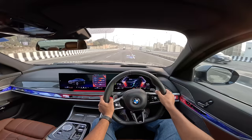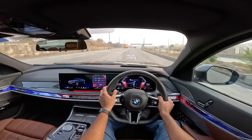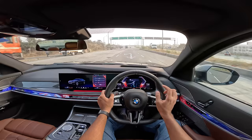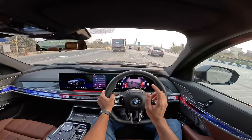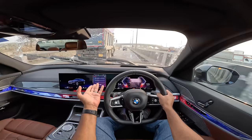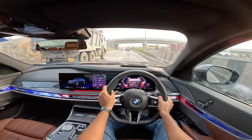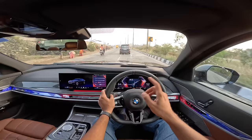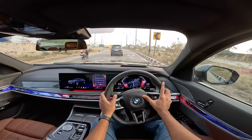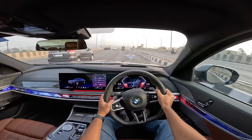I get into drive, I get into sport, left foot on the brake, right foot on the accelerator. I pull this paddle, I keep it pulled — 10 seconds I have for the launch. Hazard lights off, revving the motor. The car is going all over the place — that is the kind of thrust! With traction control off, this car can take a full U-turn — only can go 180 degrees — because this is rear-wheel drive. I think this is the only version of the BMW 7 Series which is rear-wheel drive, because the i7 has electric motors on both axles which makes it all-wheel drive, or xDrive in BMW speak. Now just notice the navigation because I can see it in the heads-up display — phenomenal. How cool is this? Isn't this super duper amazing? I love it.